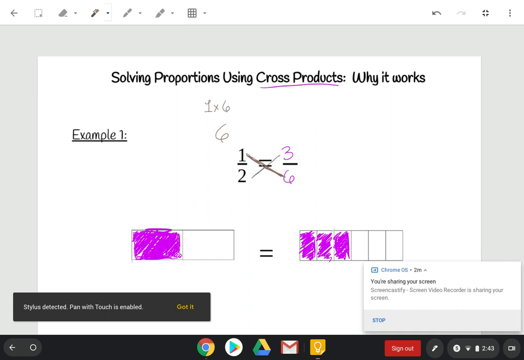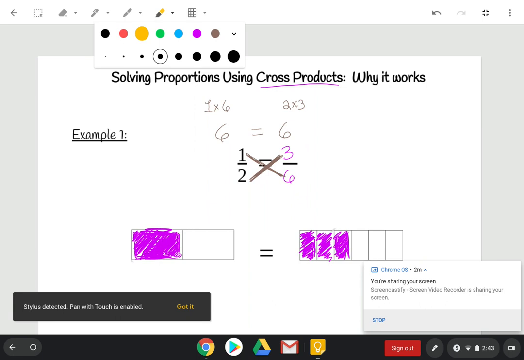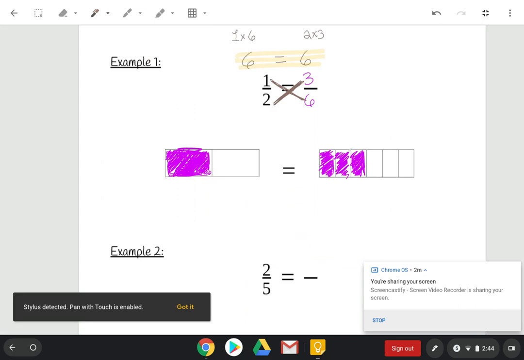Well, we still have to finish drawing our cross. So here's the other arm. And notice that arm goes from the 3 to the 2, or from the 2 to the 3. It makes no difference which way you're going. So product means multiply. What is 2 times 3? That's 6, right? So when we took the cross products, notice right here, we have 6 is equal to 6. Those cross products are equal. Interesting. Let's move on.